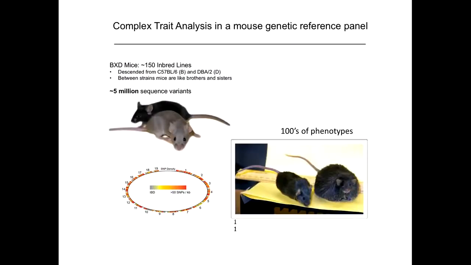But it is tractable to some extent if one would generate strains or basically engineer populations of controlled variability. So this was done, and this is now slides from Evan Williams, whose work in our group is a postdoc who works with this cohort. And the intent here was to generate mice, strains which are inherently homogeneous. So you have multiple copies of each mouse, but each mouse is different from the other, so that mimics kind of the population. But they're not as different from each other as outbred individuals. And so these mice were generated so that they have a number of sequence variants, and hundreds of phenotypes were measured.